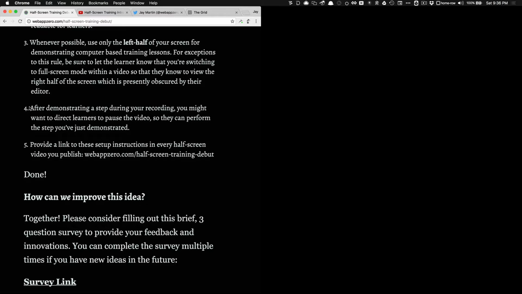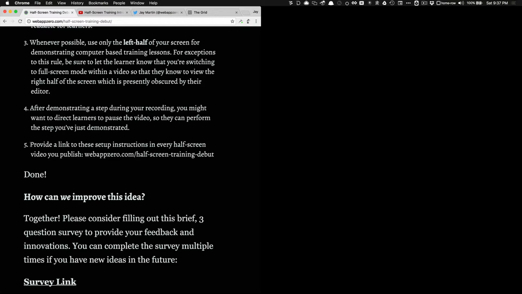This is a stylistic issue, because if they've set up half-screen video training appropriately and they've got the keyboard shortcuts, most people will be pretty quick to pause the video so that they can pause and rewind. The whole point of this is that they're in control of when they want to pause the video. But if you want them to pause the video at a particular time, go ahead and direct them to do so.